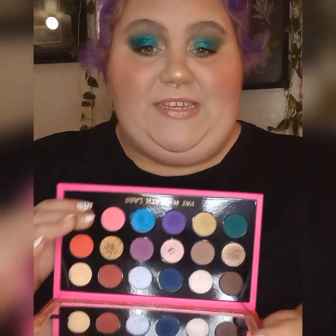Alright, we have my palette roundup for the last 3 weeks, because 2 weeks ago I was using this palette, and then we have the last few days. So, take this with a grain of salt, but I have 5 palettes to rank here, and in spot number 5 we have the Pat McGrath Celestial Nirvana.